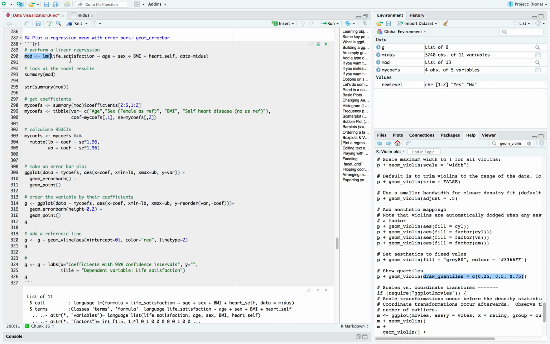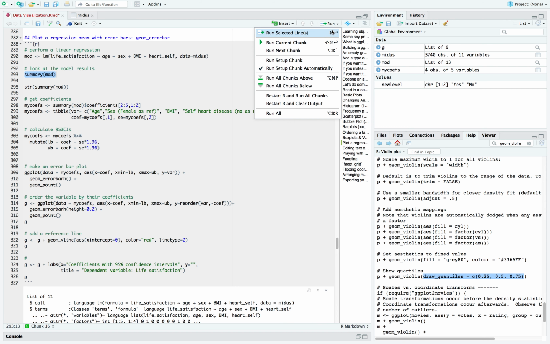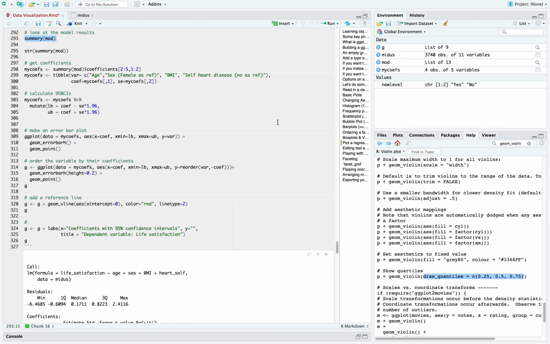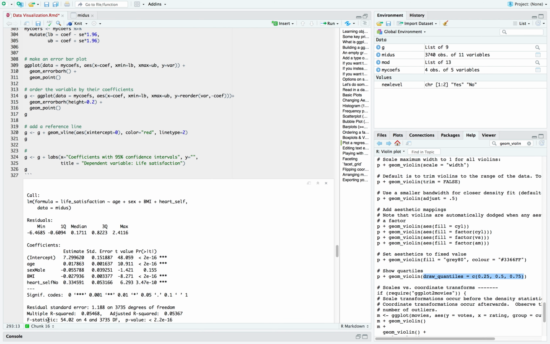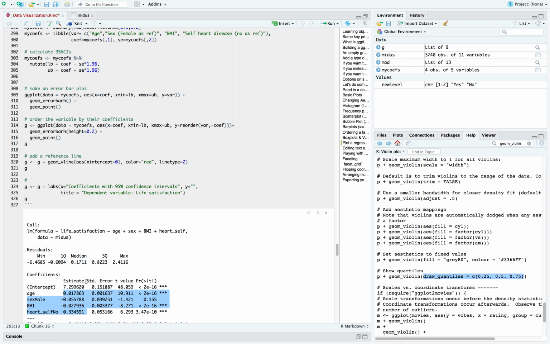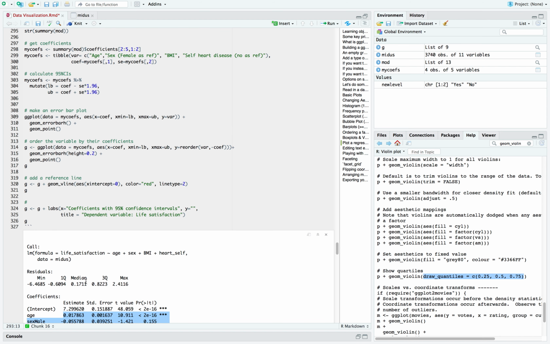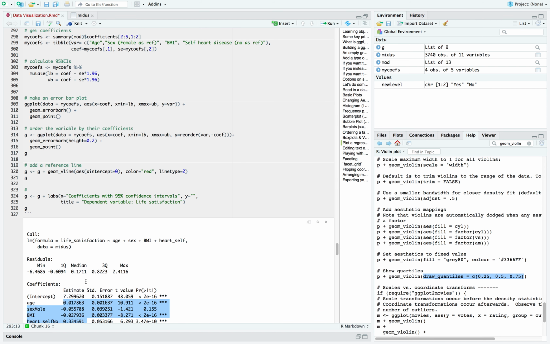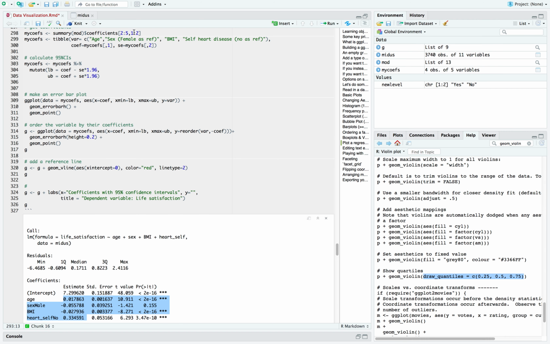Let's go back to the summary mod and dissect this. So we want these coefficients, so that's in the second through fifth rows, 2 through 5, and we also want the standard errors, which is the second part.